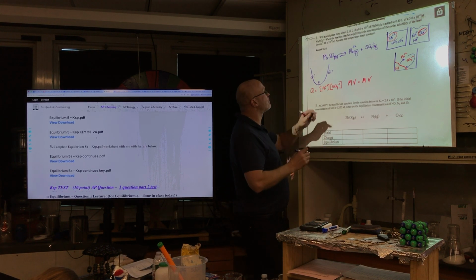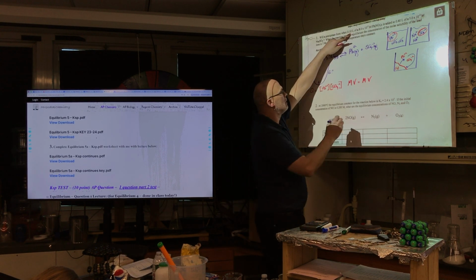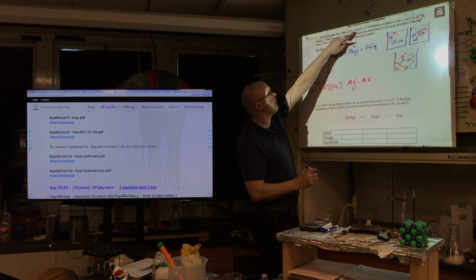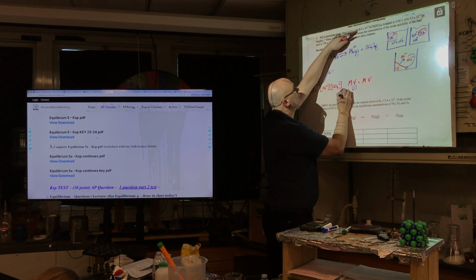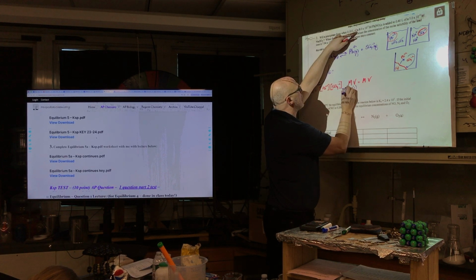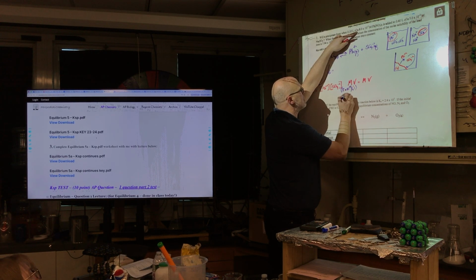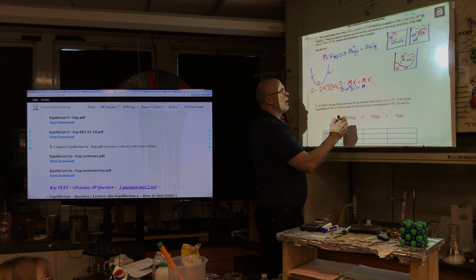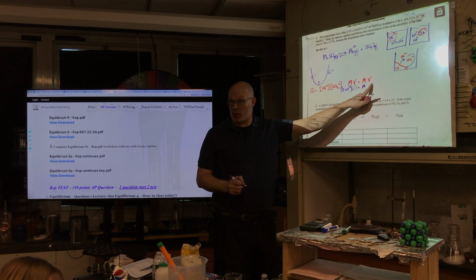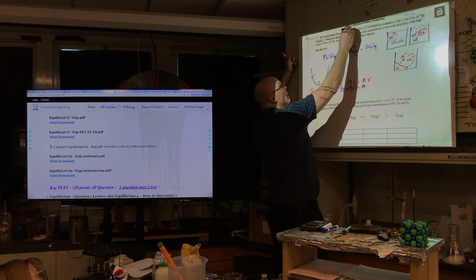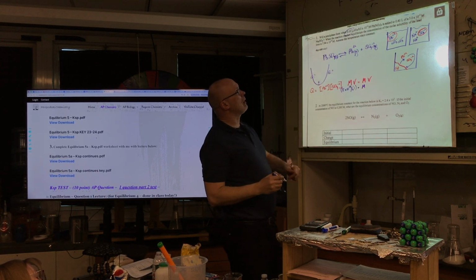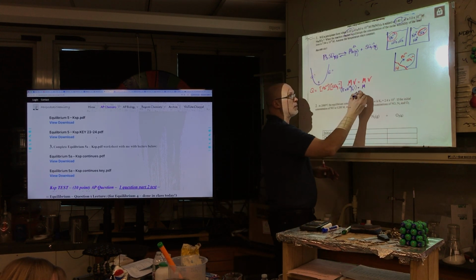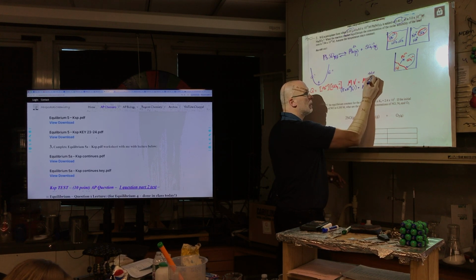So in this case, I have 0.10 liters, and I have a molarity of 8.0 times 10 to the -3, and I'm timesing that together. I want to solve for the new molarity. Now remember, this V is going to be the new total volume. So I'm adding 0.1 liters to 0.4 liters, so I want to know what the new molarity is when the total volume is 0.5.